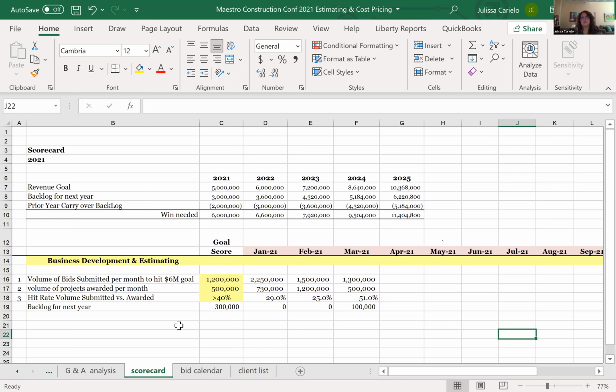Sure. What size estimating team do you have? Right now, I have 3 estimators. But when I started the company, I had 3 employees. I had one estimator who did operations and estimating, and I had myself, and then I had a proposal writer who did marketing and packages and stuff for me. So you can do it with one, you can do it with half a person. You just have to be able to be focused on what you're going to do and watch your win rate, right? You don't want to have a really low rate where you're bidding and not winning because you're not analyzing your cost.